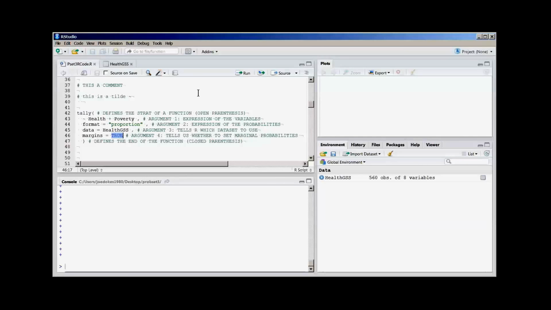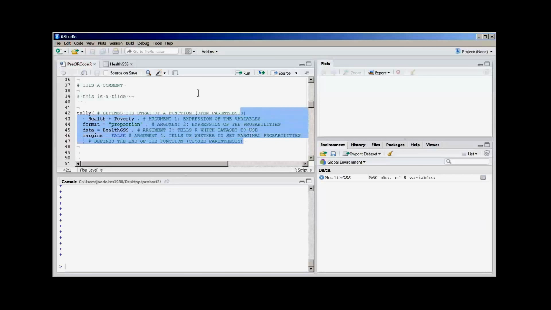And that's because it's a different kind of argument. It's not in the data. It's not a data set. It's not a variable. It's actually a built-in argument. And you can actually even type this in shorthand. It's still in the color blue. You can just use the shorthand T, capital T, or you can just write it all out. And this takes on one of two values. It can be set to true or to false.